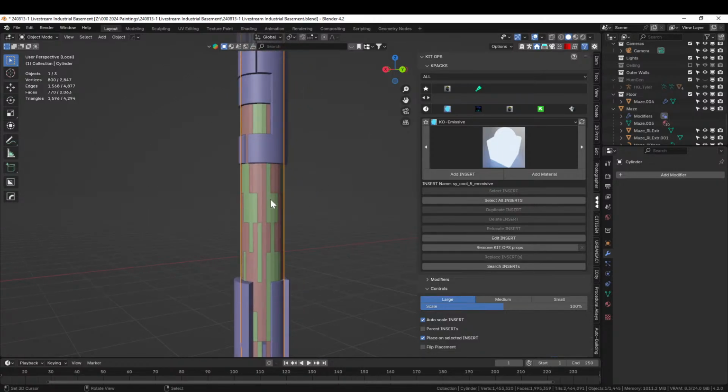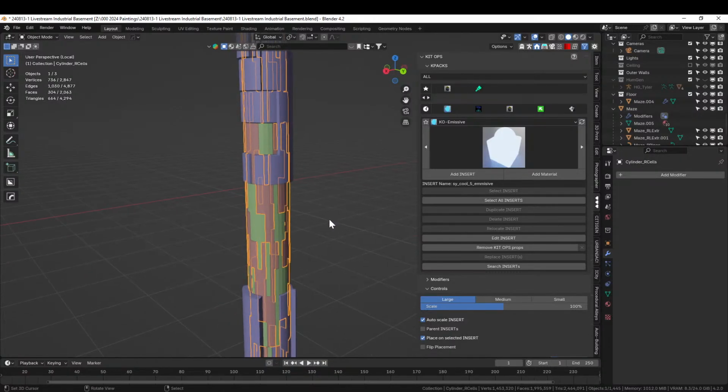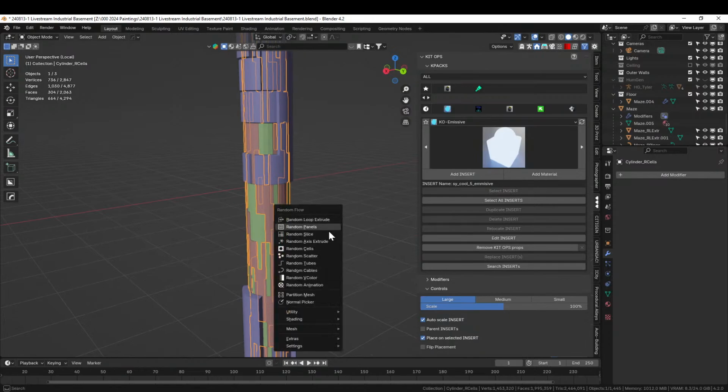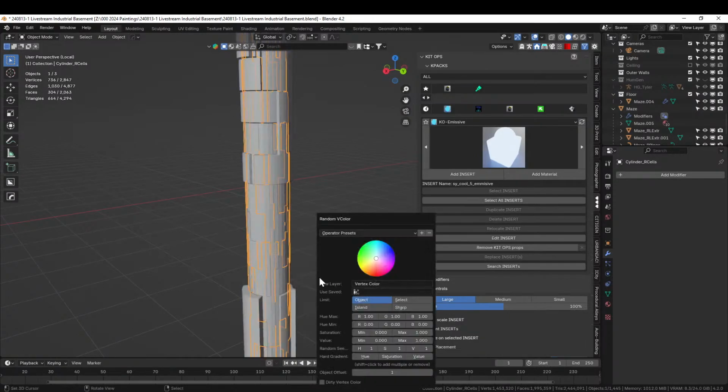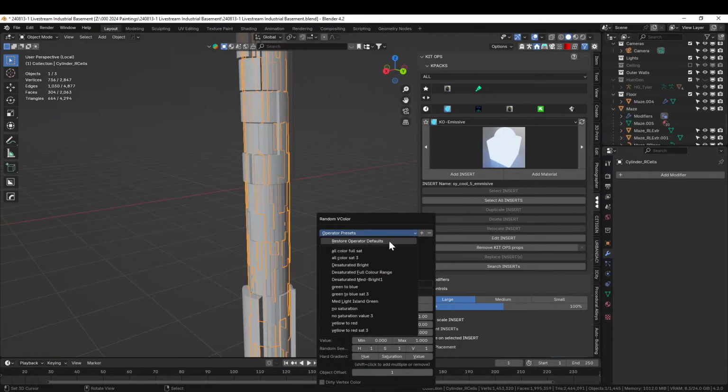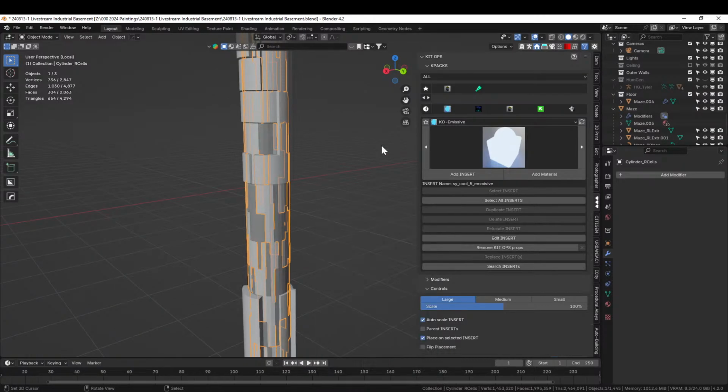And now we're going to select this. This is our cell. Yes. And we're going to Shift Q, random V color. We're using vertex colors again, guys. And we're going to go green to blue, sat 3.